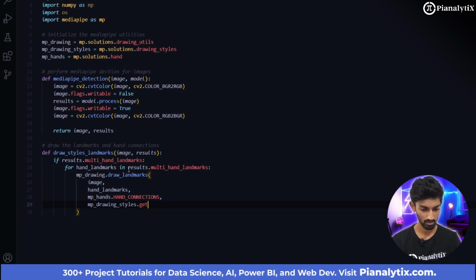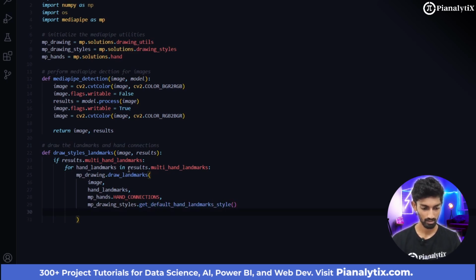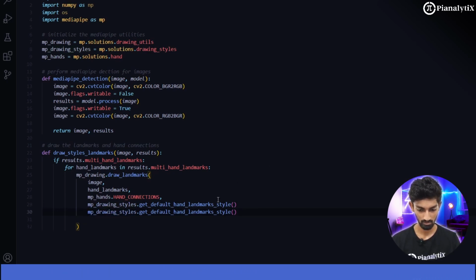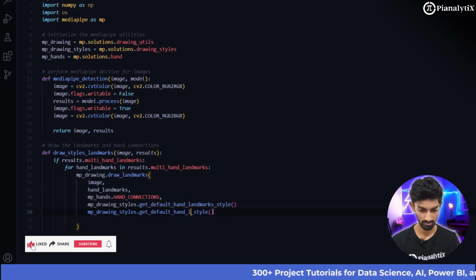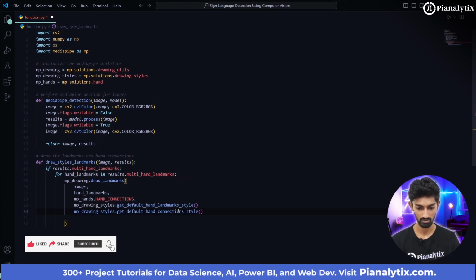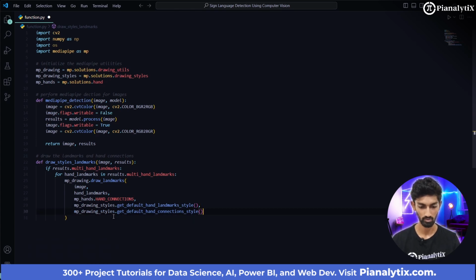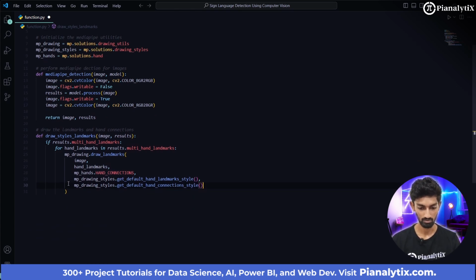So get default hand landmarks style. This is a whole function name, and again you will get the hand connection styles. So here it will be get default hand connection styles. Okay, there's a comma here, and that's it for this function. I hope you have understood this.